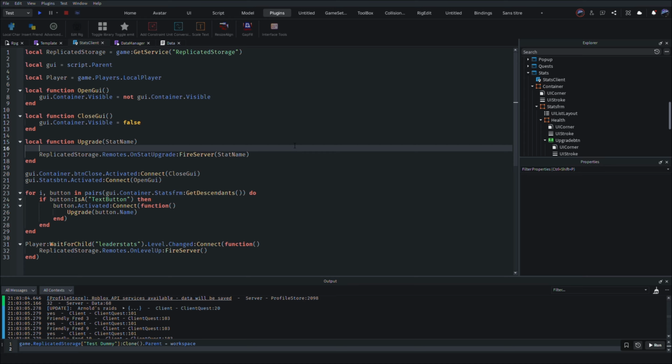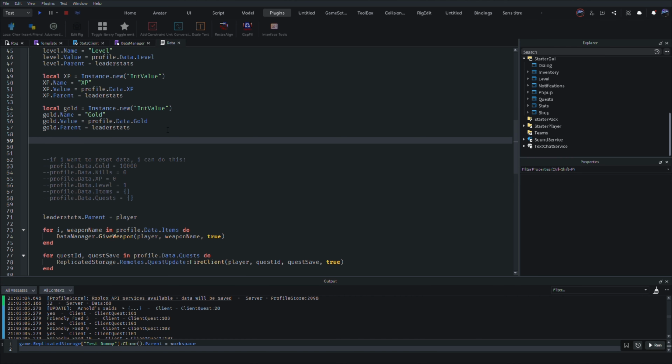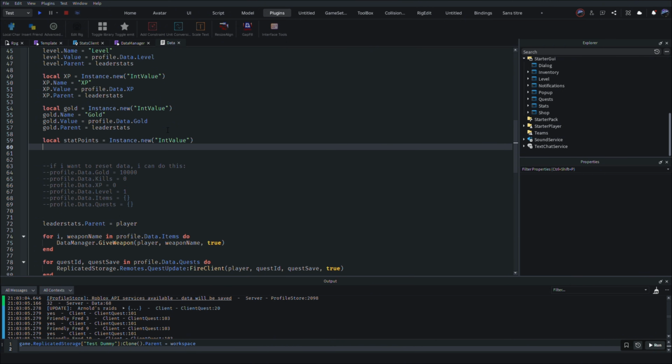Now this might not be the only parameter we'll need, but just in case, you know. Then I guess we could just use another value for stat points. I mean, it wouldn't hurt. So local stat points equals Instance dot new IntValue. How do I keep on failing that?